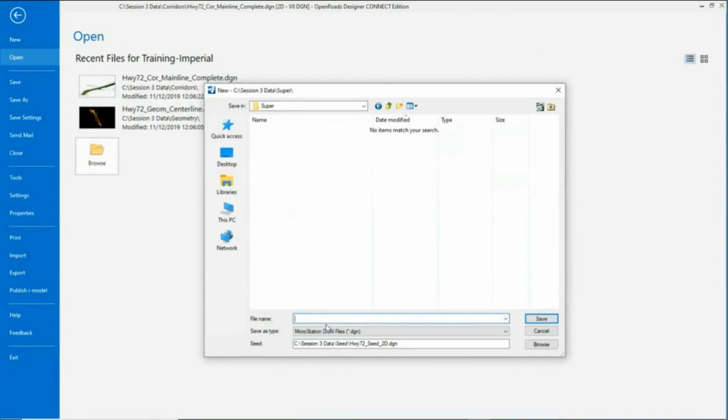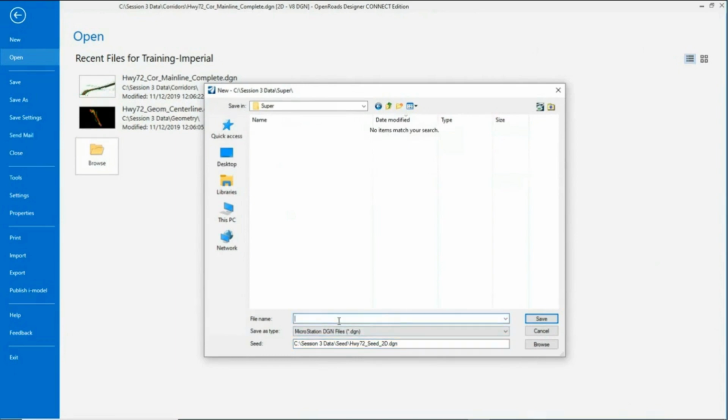That's going to bring up the create new file dialog box here. And you want to make sure you select the proper seed file, because it's going to set our working units and our coordinate system and whatnot. And make sure you're using the Highway 72 seed 2D DGN file that's located in our seed folder. Okay, so make sure that's set as so.